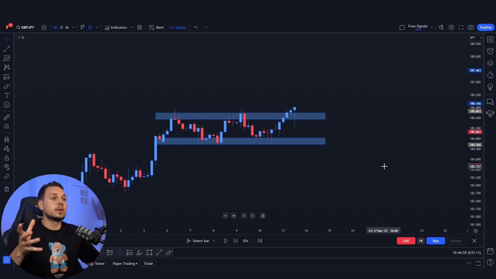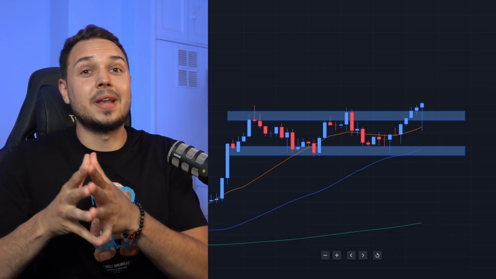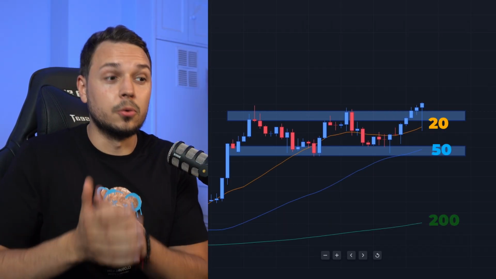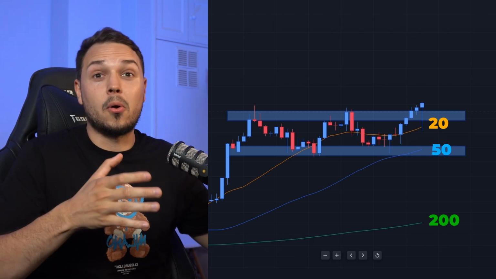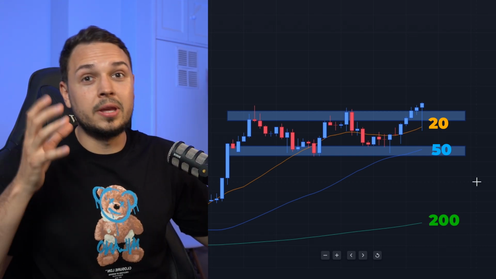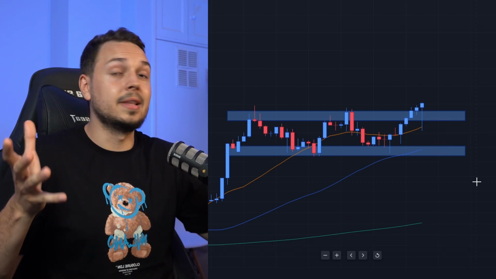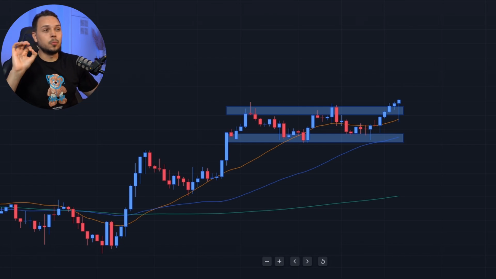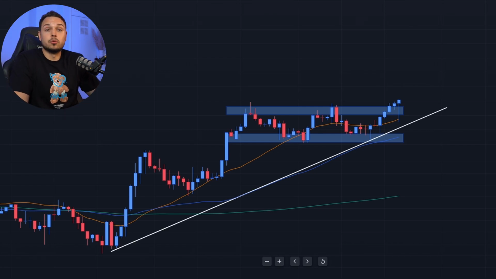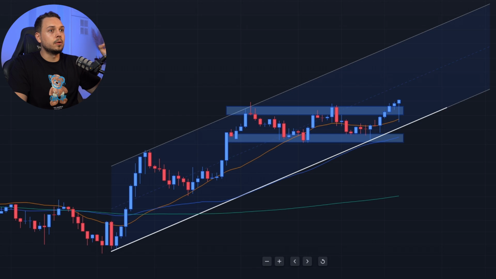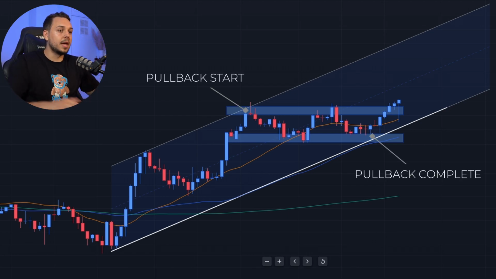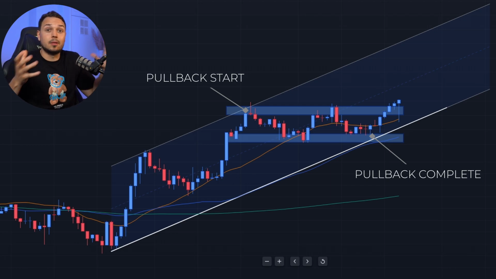Second thing I like to look at is moving averages. Just adding the three moving averages with values 20, 50 and 200 clearly shows us how the price is currently reacting, giving you a strong hint that the market price will likely continue with the overall market trend, which currently seems very bullish. You can also take this one step further by adding a nice little trend line, or even better, add a nice little channel to go along with your analysis. So as we can see, by adding this channel, we have a clear idea on when the pullback is likely going to happen. It's also given us clear signs on when to enter the trade and when to close the trade.